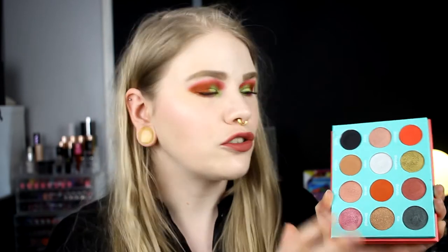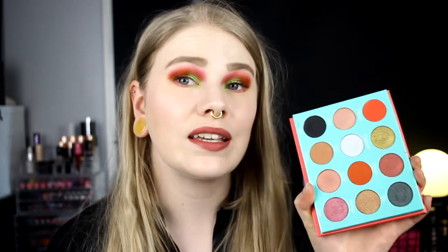In 7th place is the Sahara by Juvia's. I like this palette as well - it was one of their first palettes and it has some amazing shades with the typical Juvia's Place quality. But I don't think it has enough matte shadows - it only has four matte shadows, and I don't get so inspired to do a look when I look at it. The shimmers are great, but it's not so often I only do a shimmer look. It is a good palette and if you like these colors, buy it.